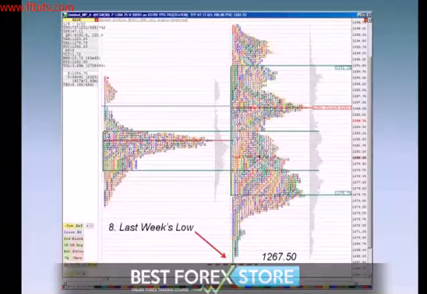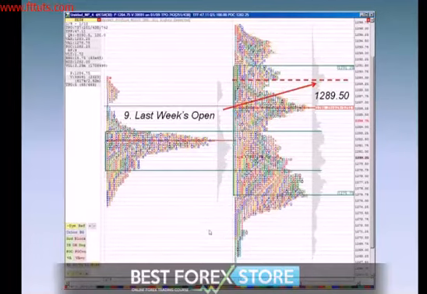All right, in continuing to look at the lows, the 8th number that we want to focus on is, of course, the last week's low. And this is the lowest value or the lowest price that was traded during the week. Not the value low, but the actual price low. And so notice also how there is really quite a distance between the low value for the week and the lowest price that was hit or printed during that week.